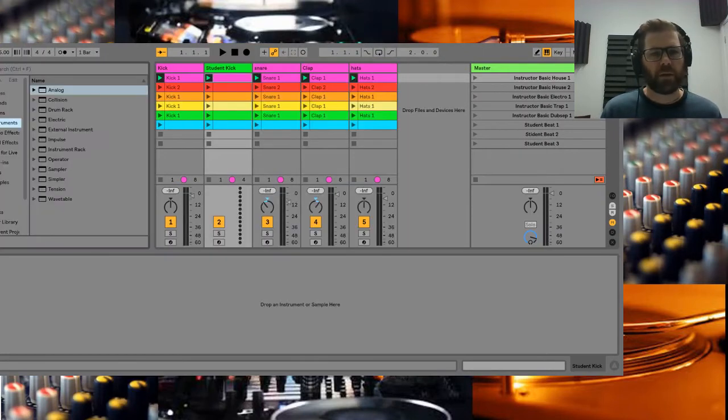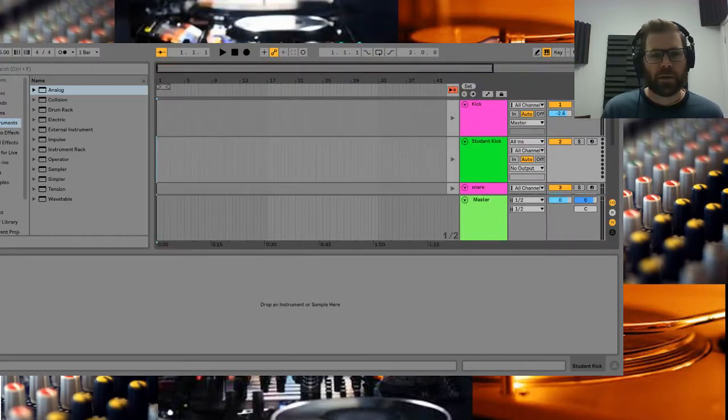Over here in the middle we have what we call our arrange view or arrange page. And right now our arrange page is in clip view. The other view that we can look at is our timeline view. This is where we can record audio and it just tracks it across. Some of you might be familiar with Audacity. This is perhaps what Audacity will show when you're recording an audio WAV file.